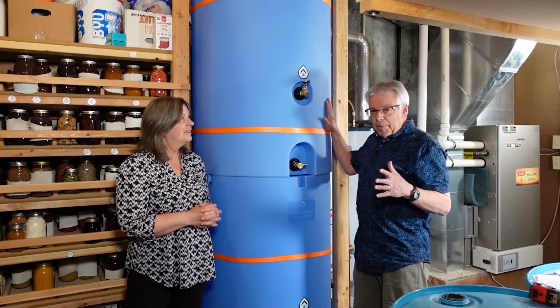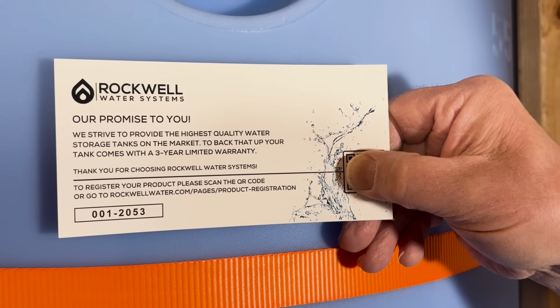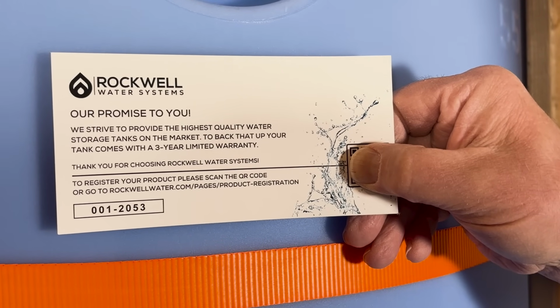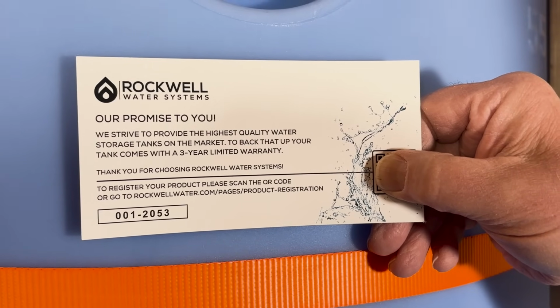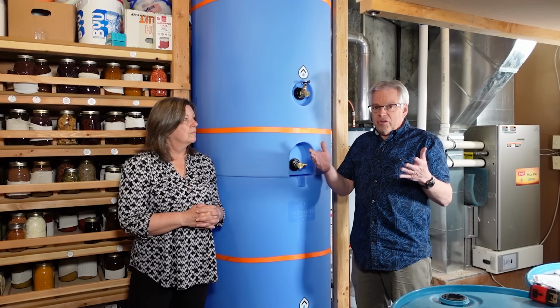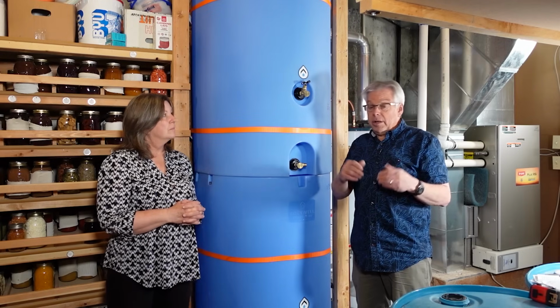And this company, Rockwell Water, they've just kind of gone above and beyond. They've taken all the best technology out there, and then they've just done a step above on everything as far as the tank thickness, the features. Everything is just, they've tried to engineer a little bit better, and they've done a great job of it.